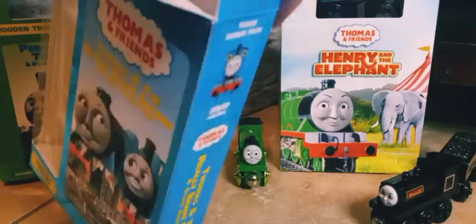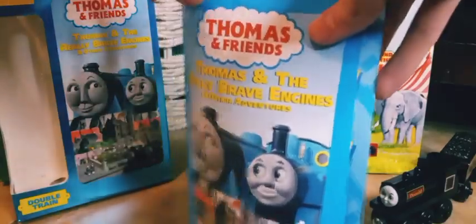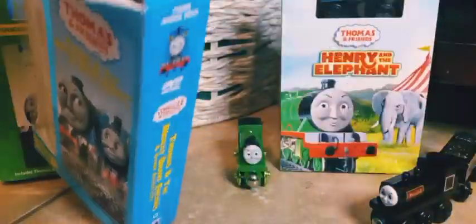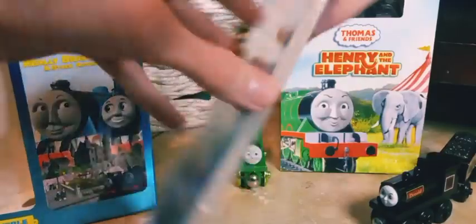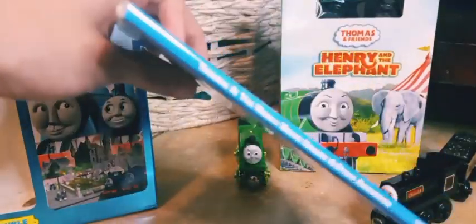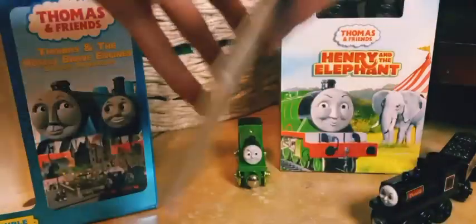But enough about that weird thing that just happened. Let's continue on. The inside is pretty much the same as the last one. Well, almost. I'll get more into that later. Right here we have more cheap flash games, more DVDs and VHS tapes being promoted, including the one that we just looked at. We also have the DVD. Now this DVD seems a lot heavier, and I don't know why. It's the same case as the last DVD, slim cover, smaller than the actual box set. For some reason it's heavy, and yet it's just one disc.